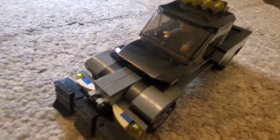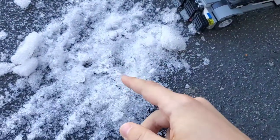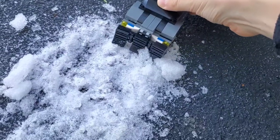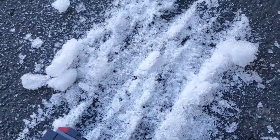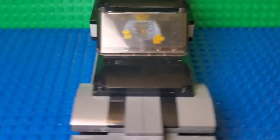It can also clean snow — oh, did I not mention that? Let's get some snow cleaning. So here's how it works: for example, you've got a bunch of snow in here — this is legit snow — and you want to clean it. All clean! So yeah, this is basically how it works.